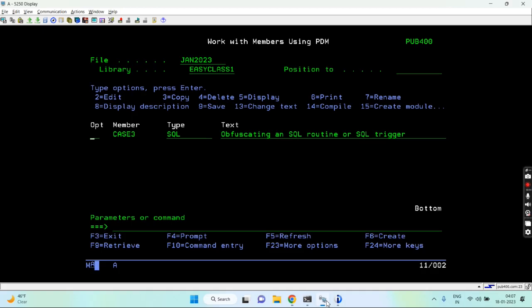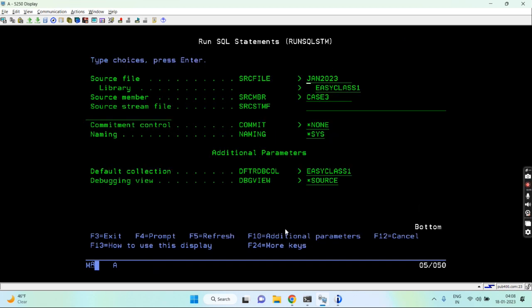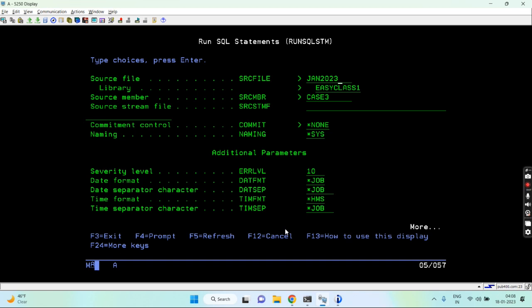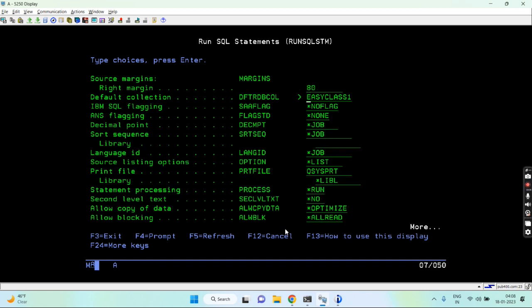So let me create the original procedure from here. I can create it from here as well. If I want to create it from here, I can use the Run SQL Statement command. I need to mention the source file, the library, the source member, commit as *NONE, and the default collection, which I get from page down, that is the library name again.